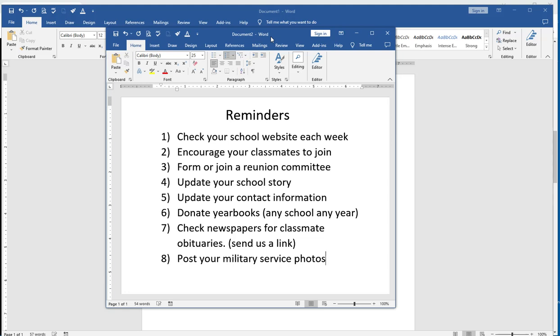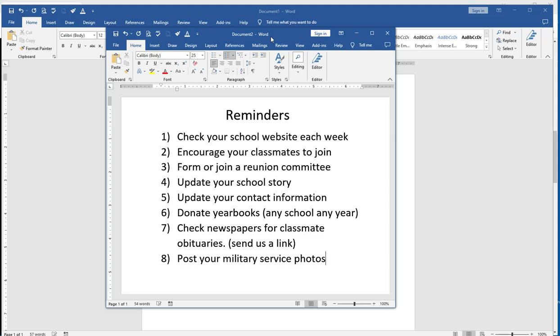If you see or have any yearbooks from any school in a year, there are some we don't have yet. I have 400 yearbooks in my garage, and I've scanned most of them. I have scanned over 112,000 senior photos. That's how they got on the site. That's where the names come from. So if you have yearbooks from any school, any year, get them to me.